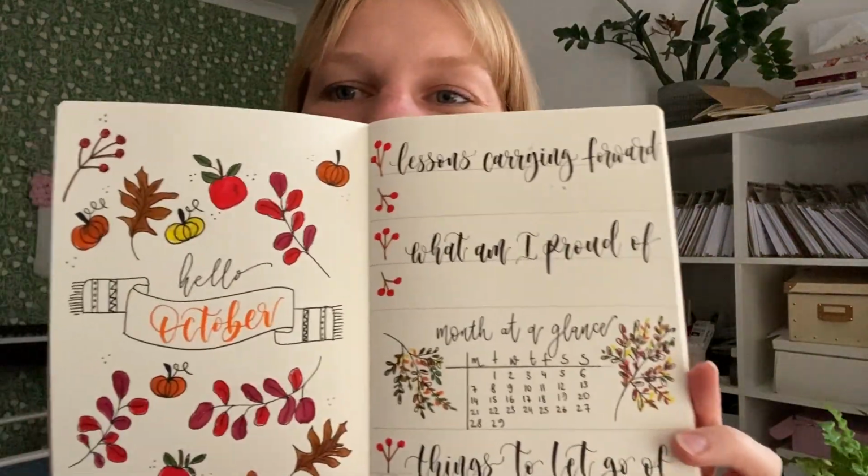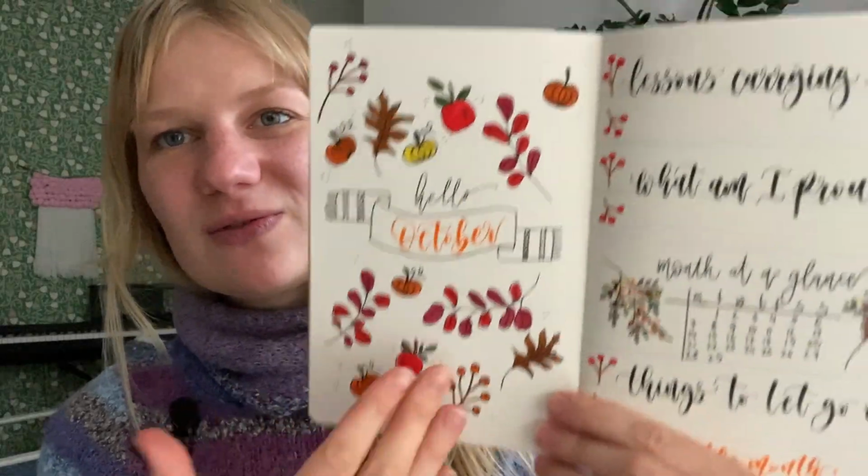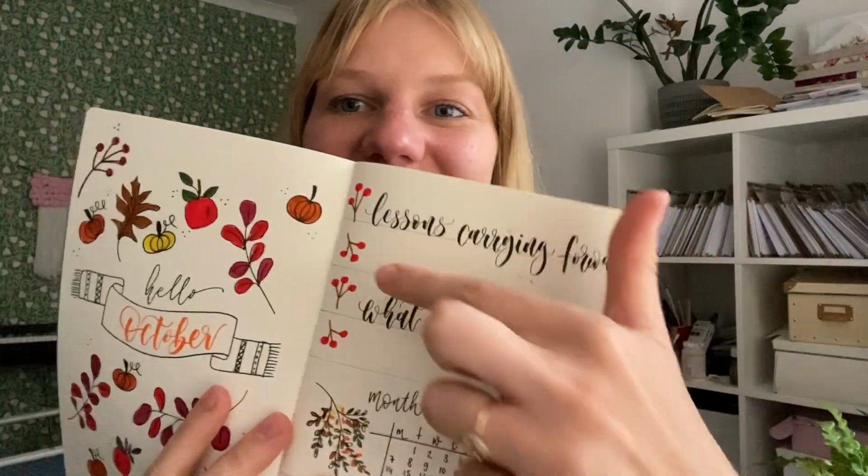So I am sharing this beautiful October spread with you all. So you're going to do a bit of journaling, you're going to design a beautiful cover page. So I thought you guys would really enjoy this because it's got a bit of a drawing side to it, as well as some really good journaling prompts where you'll get to practice writing in a beautiful style and actually reflecting on things as well, which I think is really good.